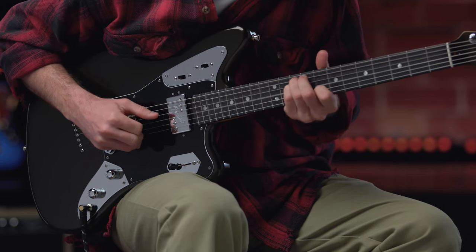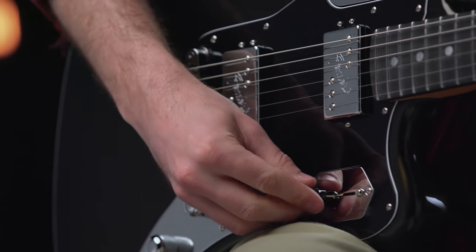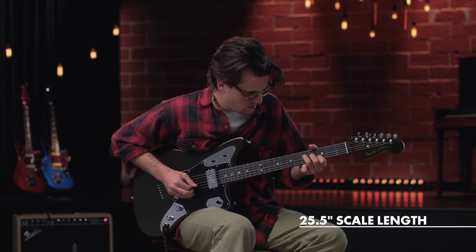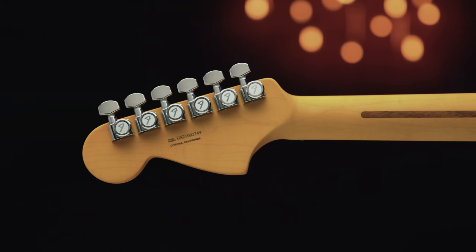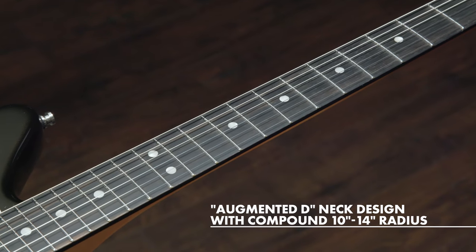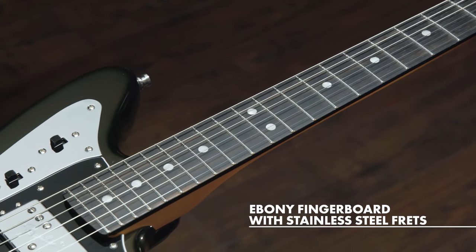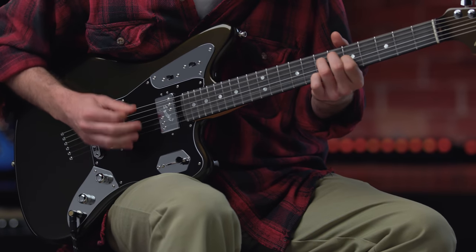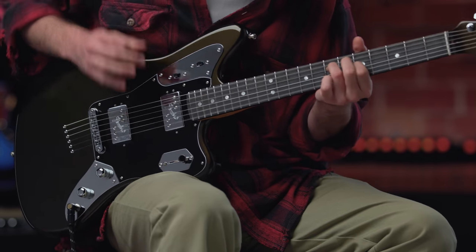But there are some truly distinctive features on this guitar that set it apart from a classic Jag. For starters, the scale length is 25½ inches, which gives it the string tension and playing feel akin to a Jazzmaster. Next, the guitar is outfitted with a satin-finished maple neck with our UltraLux augmented D shape, a 10 to 14 inch compound radius ebony fingerboard, and medium jumbo stainless steel frets. These modern appointments make it a dream to play, providing fast and silky smooth action with frets that will last and last.